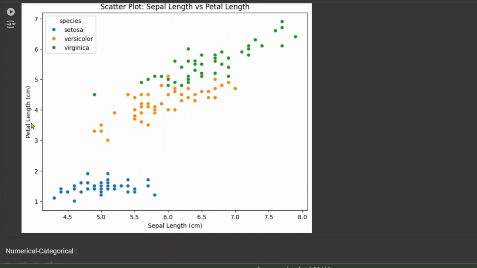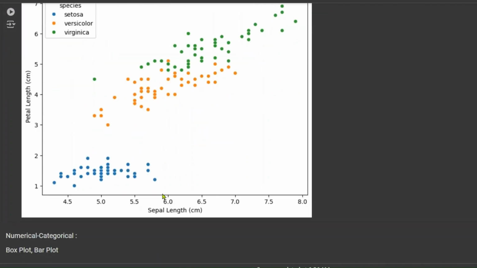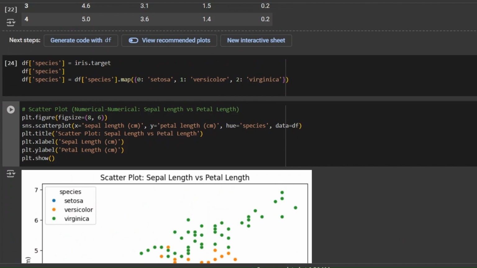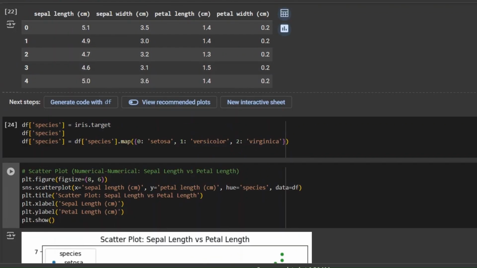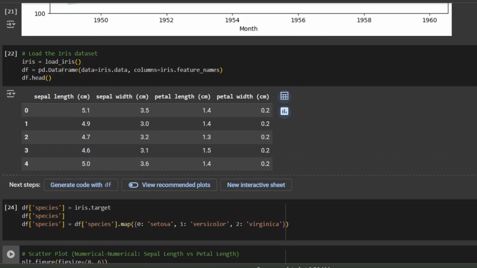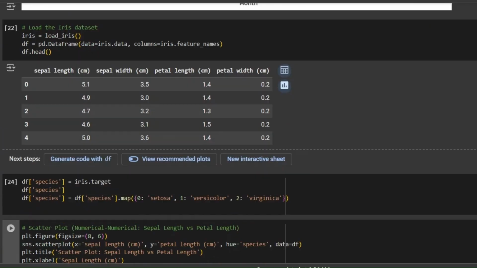However, we cannot comment the same regarding setosa as a species, because we would see only sepal length is increasing, there is no petal length that gets increased. So that's how you interpret the graphs. We are drawing graphs, we are drawing plots, whatever it is fine, but you have to come up with some insights. That's the reason you're drawing, right? So this is all about numerical to numerical bivariate analysis using scatter plot and a line plot.